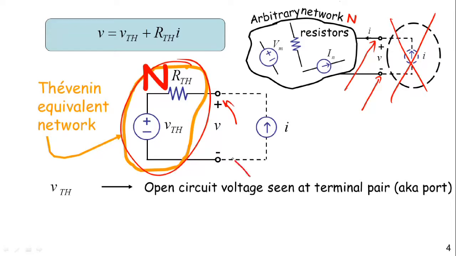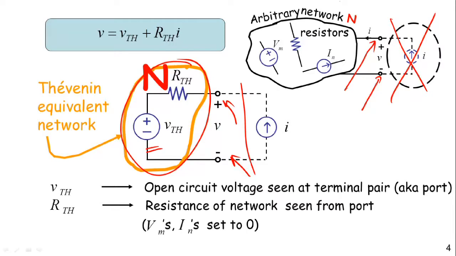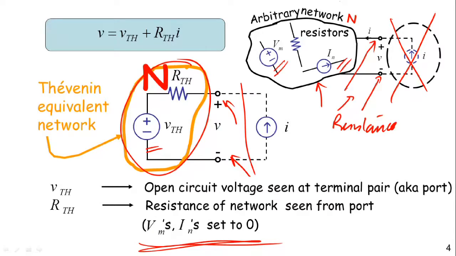Notice that you can see the same thing here. If I measured the voltage at that point without any external excitation, with an open circuit here, then VTH would directly appear at the terminal, and I would be able to measure the Thevenin voltage. Similarly, what is RTH? RTH is simply the resistance of the network seen at the terminal pair with all the voltage sources VMs and all the current sources INs set to 0. In other words, the way you can find the Thevenin resistance of a network is simply set all the voltages and all the currents to 0, and then measure the resistance looking into that terminal pair, and that will give you RTH.